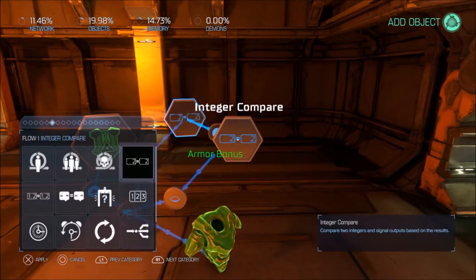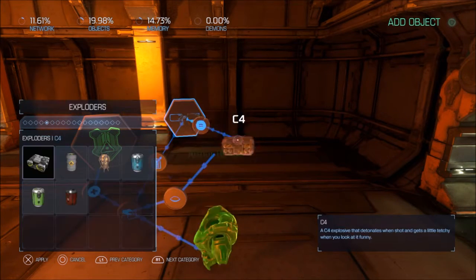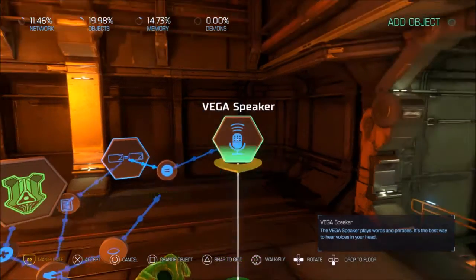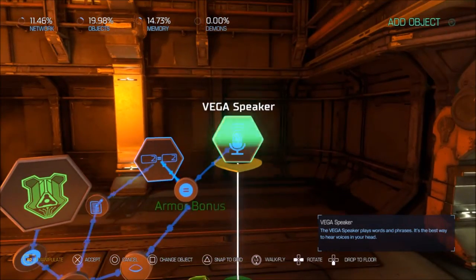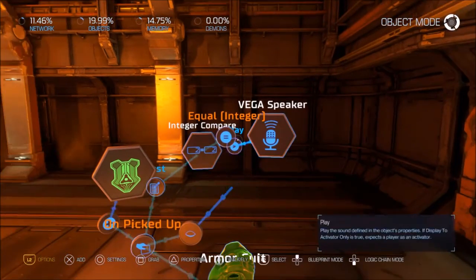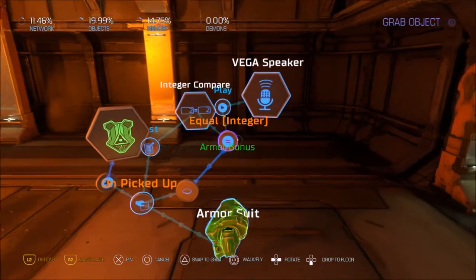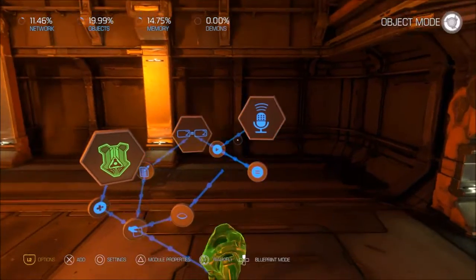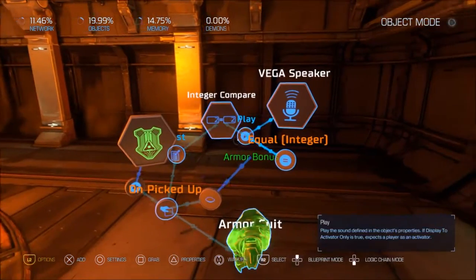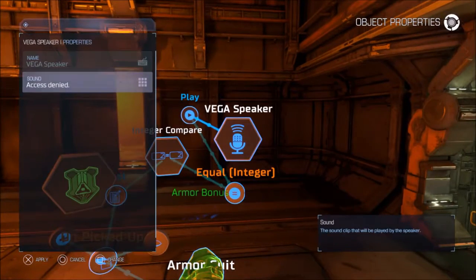it's going to do something, and the first thing we get it to do is to play an audio sound that will tell the players that they've picked up the armor bonus. Play. Access denied. Put that down there, and we change that.